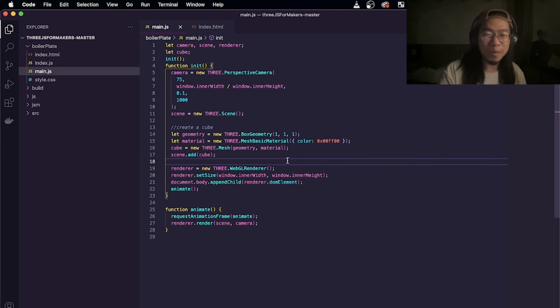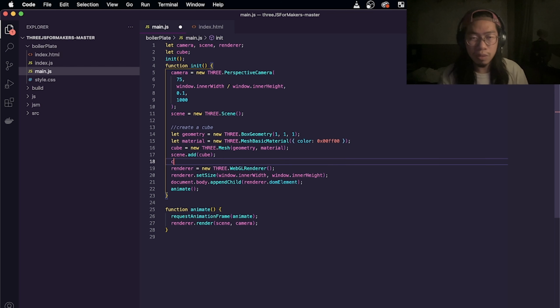Basically, this is another thing that happens all the time, because I still forget this. The default for pretty much all the positions is 0, 0, 0 in 3D space. So our camera right now is at 0, 0, 0. Our cube is at 0, 0, 0. So if I am correct and I haven't made any other mistakes, which is very possible, we're basically inside the cube right now, which is why we can't see anything.